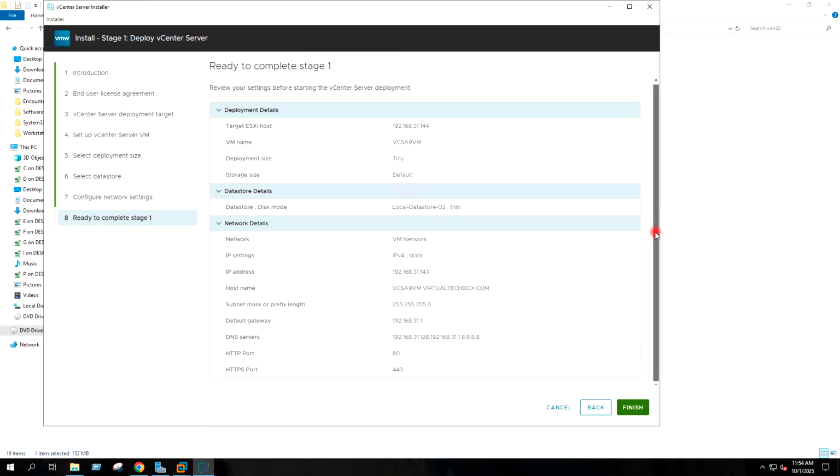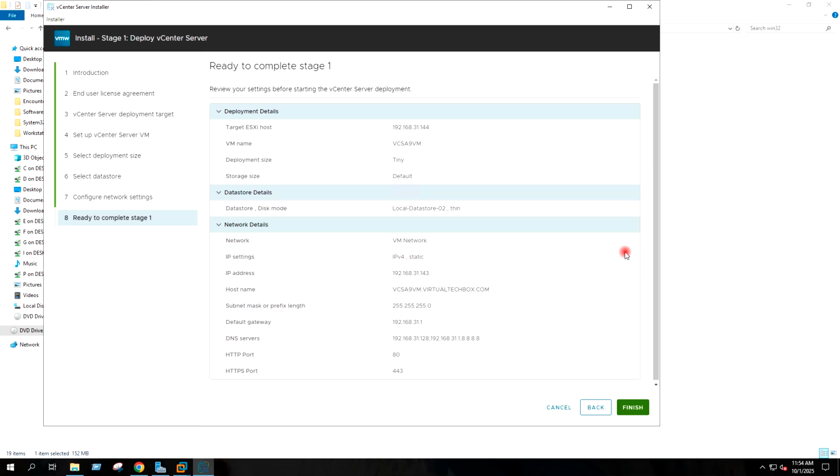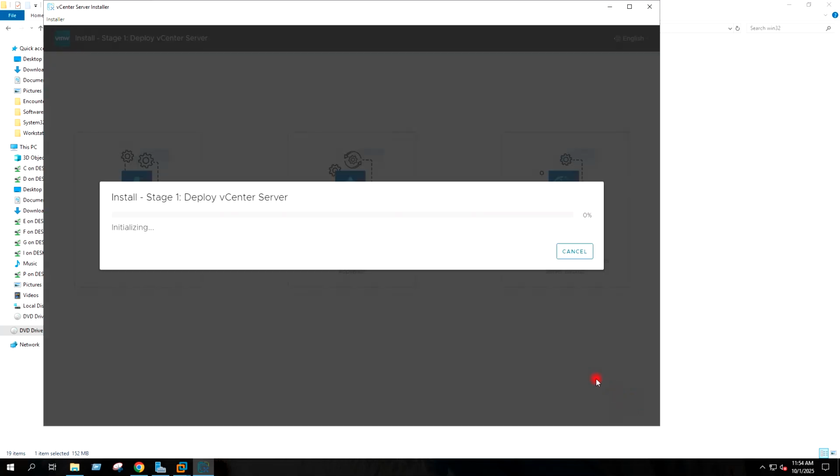So these are the settings for our vCenter 9 VM. I will click finish. It has started deployment of stage 1 and it will take some time to complete.